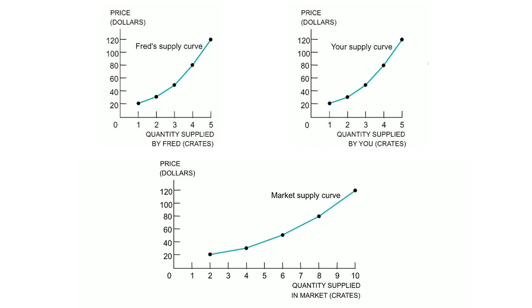Now, if the price is higher, up there at around $30, then you're going to produce 2, so is Fred. So 2 plus 2 is 4. So now you've got 4 for the market. And so on, as you add your production and Fred's production at different prices, and that's what I mean by horizontally adding at different prices, you get this market supply curve. And the market supply curve is what we were seeking to derive in this lecture. And you can see it comes from these basic ideas of people and firms maximizing profits with the production function and then adding up for each firm in the market.